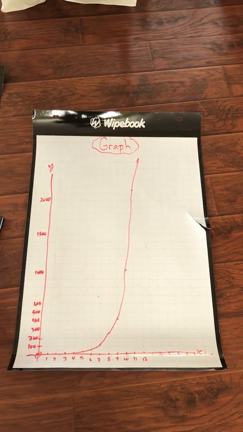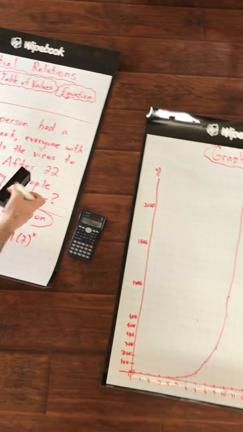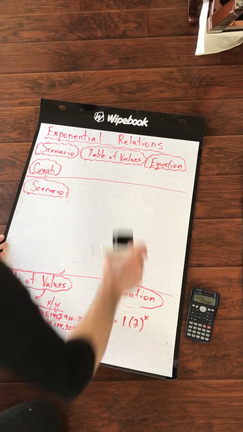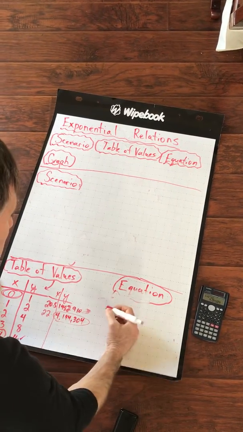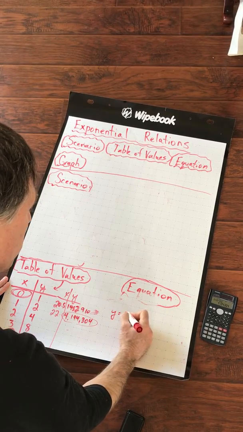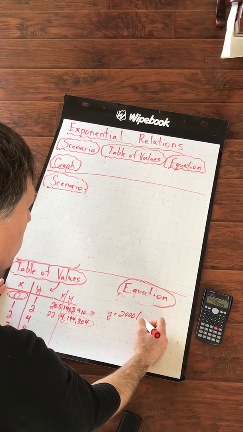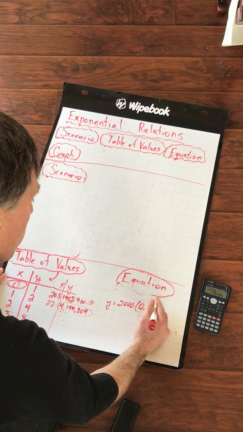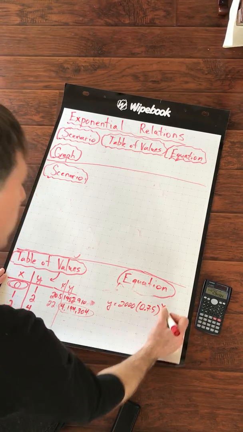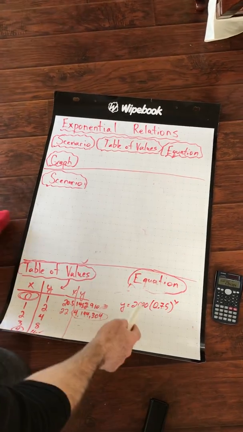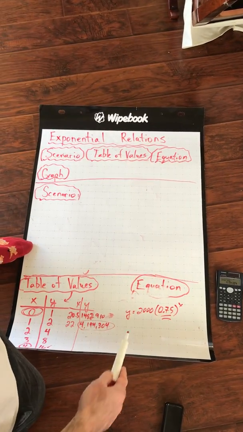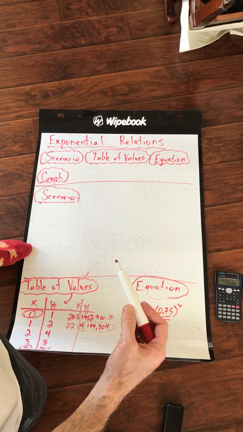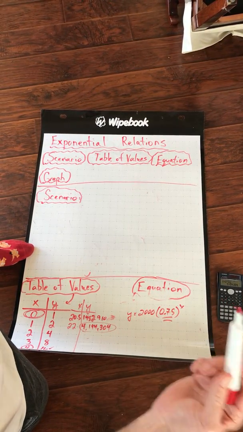I'm gonna do real quick, I'm gonna change it a little bit, the scenario. Instead of 1%, I'm gonna change this. This time I'm gonna give you a different equation. I'm gonna say y equals 2,000 times 0.75 to the power of x. Okay, now we've got a new thing. Now this number is below 1. So it's not going to be getting bigger and bigger and bigger. It's going to get smaller and smaller and smaller. When I multiply something by 0.75, it actually makes the number smaller.